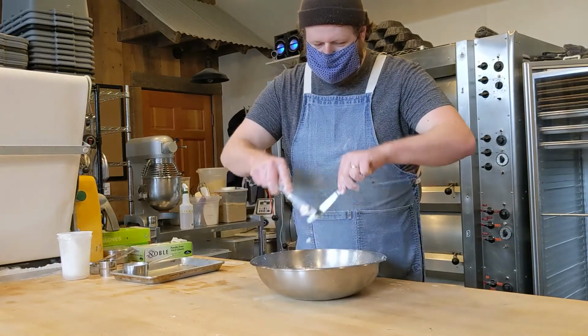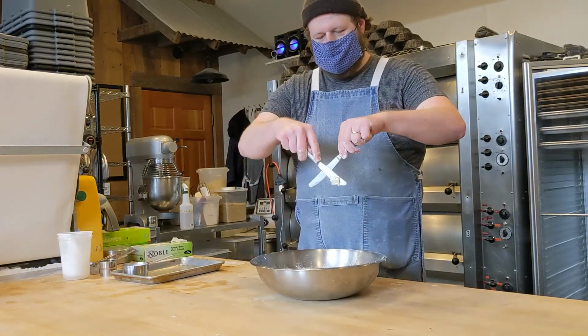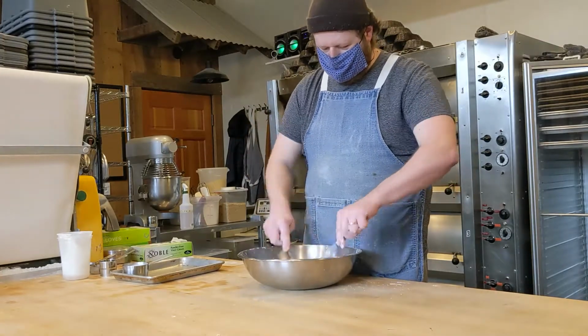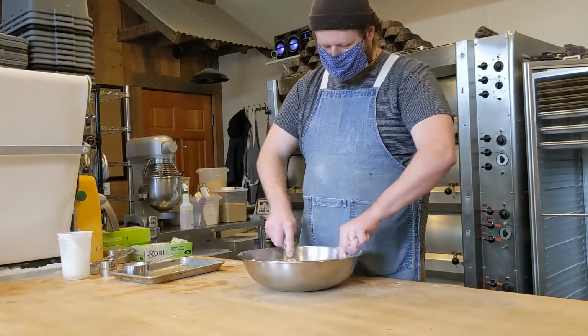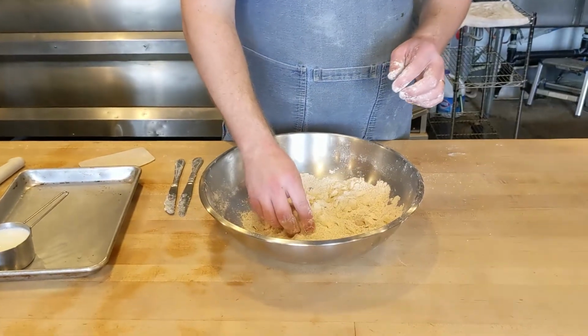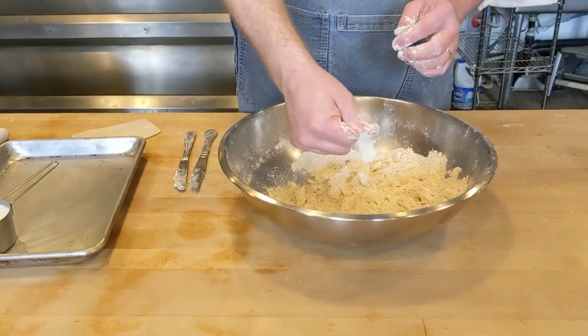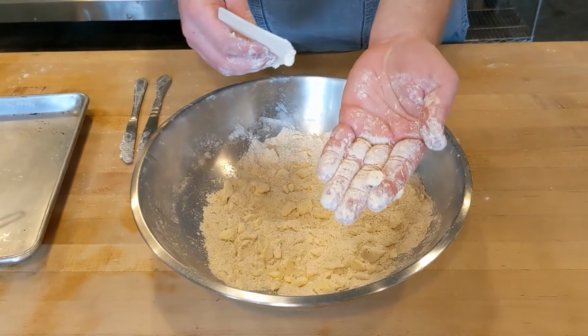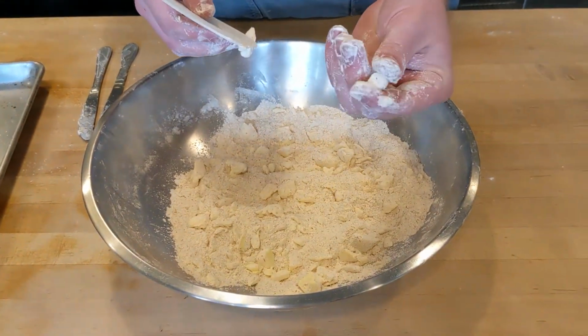Go to each piece of butter and I'm cutting across them. Sometimes you can also take a piece of butter between your fingers and squeeze it like this until the largest pieces of butter are about this big, about a little bigger than the size of a pea.